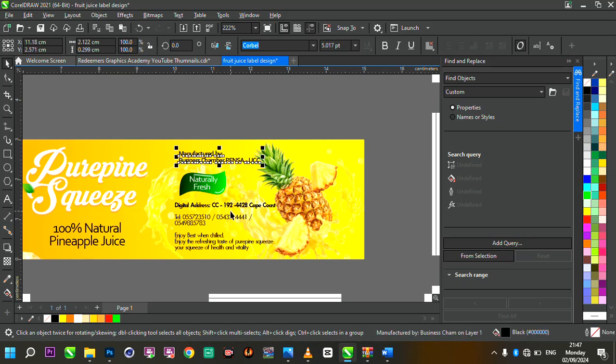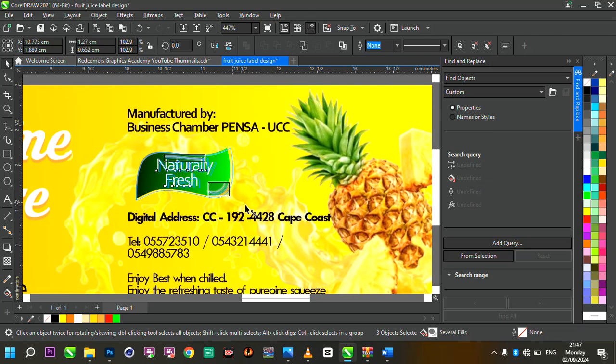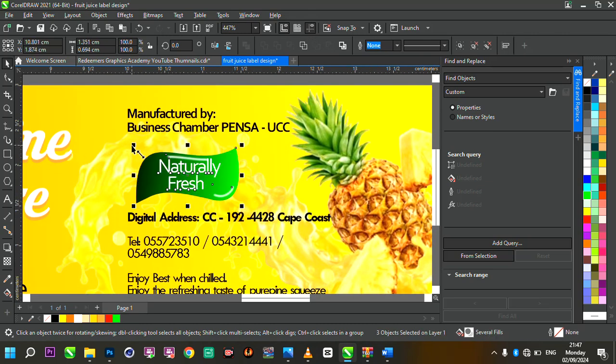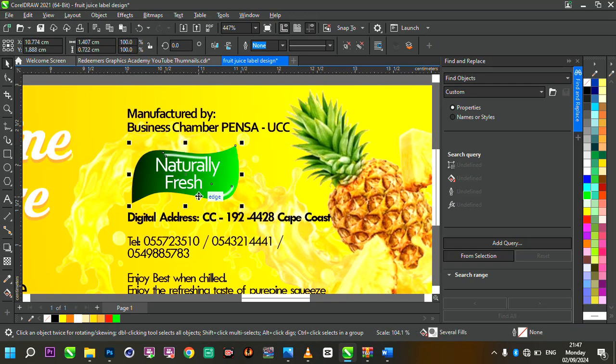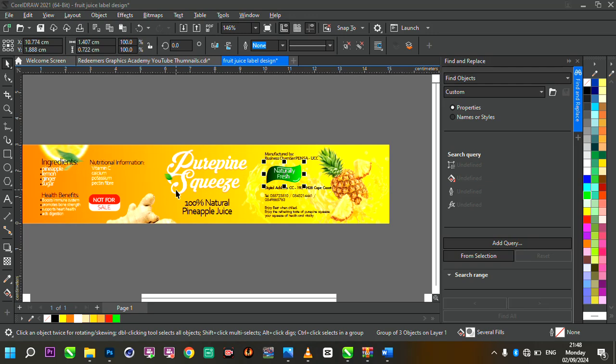Now we need to align these text elements. L to left align them actually. Increase the size of this a bit. Ctrl G to group them. Great.